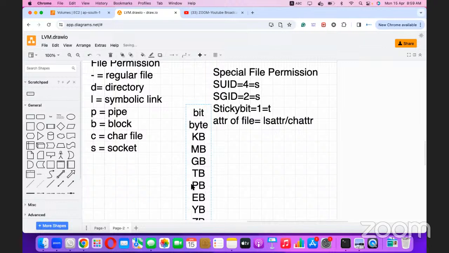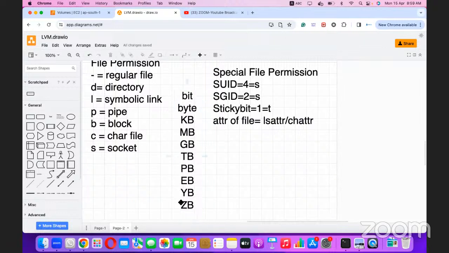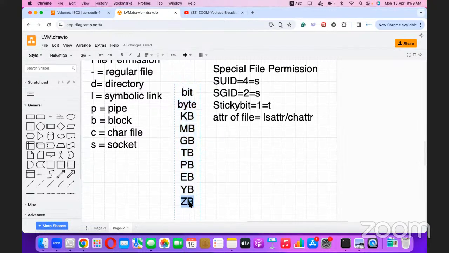So guys, these are some of the particular values which we can utilize in order to store the data: bit, byte, KB, MB, GB, terabyte, petabyte, exabyte, zettabyte, and yottabyte. I am pretty much sure that you must have heard these words somewhere or the other. Have you seen the movie Robot, Rajnikanth? What was the storage capacity of that robot, Chitti? The person used to say memory 1 zettabyte. Remember? Why are we discussing that robot? Because that robot was having the biggest unit in order to store the data. So this zettabyte is the biggest unit in which we can store the data.